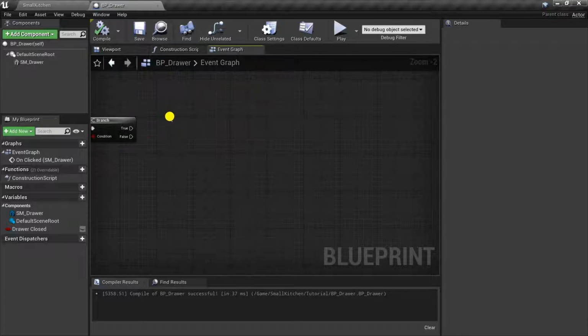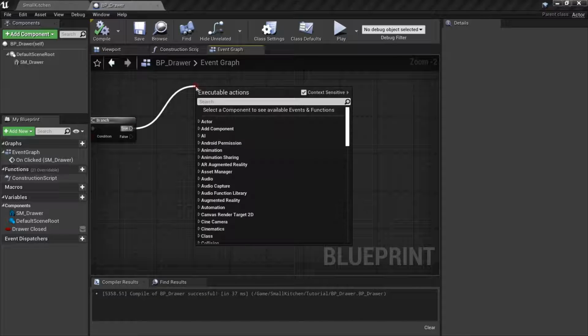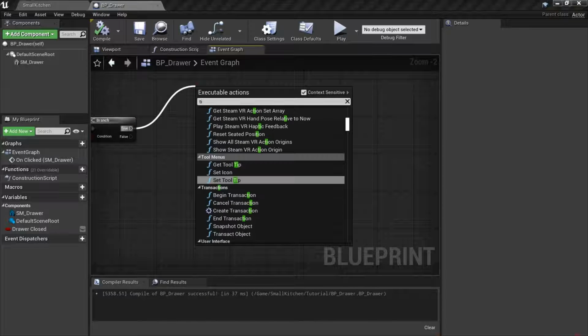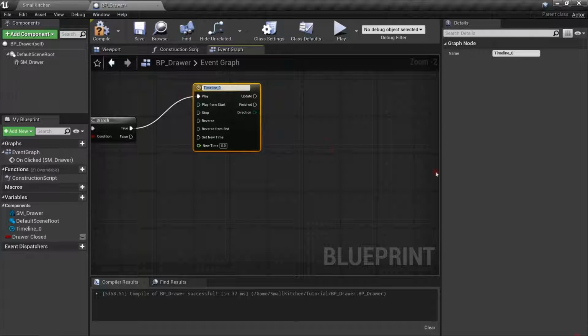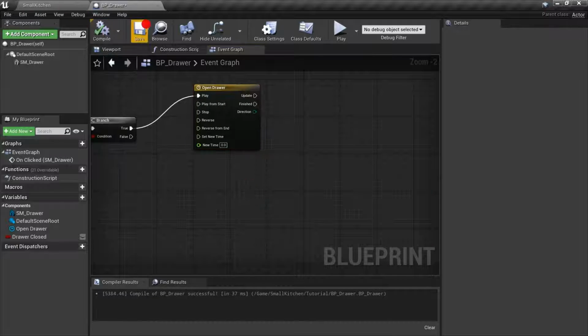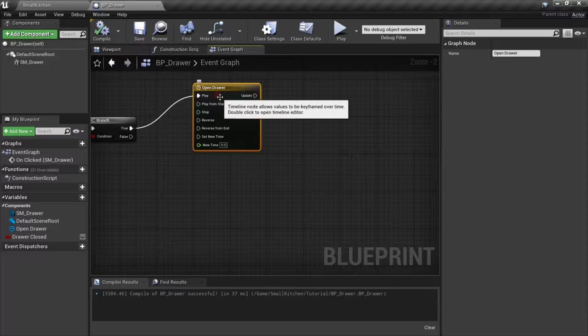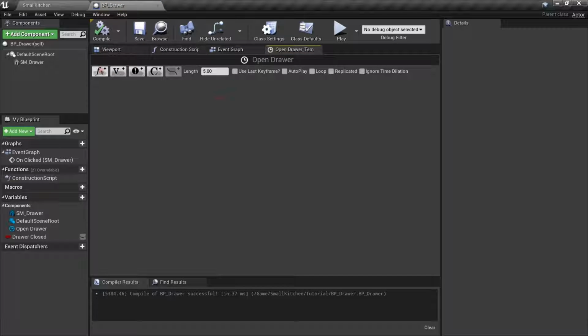Lovely. So what we're going to do right now, we're going to create a timeline. We're going to bring the timeline here. We're going to call it open drawer. We open the timeline and we click on add float track.